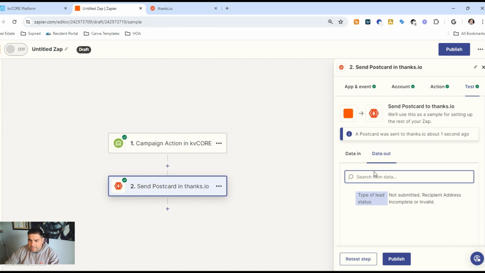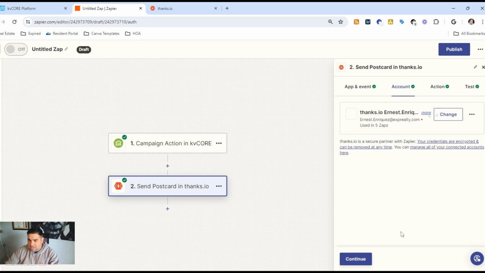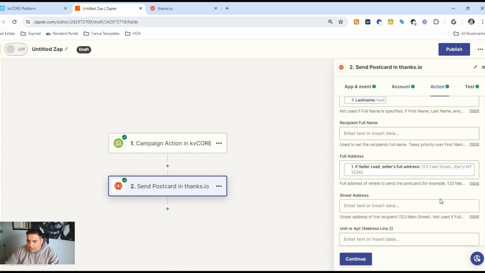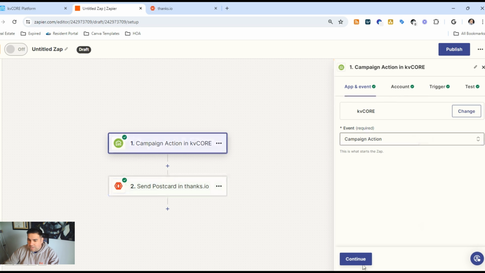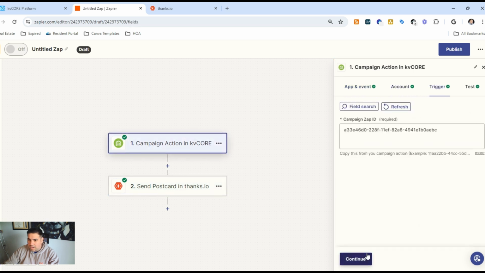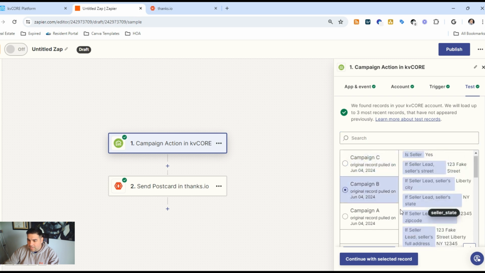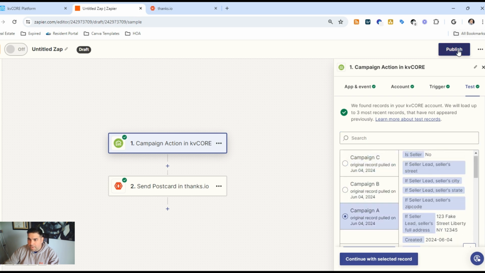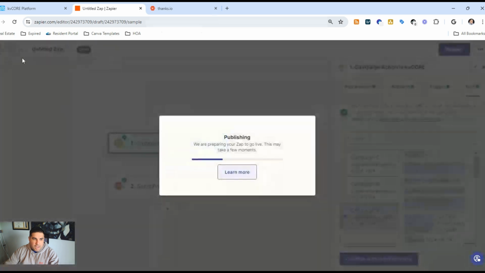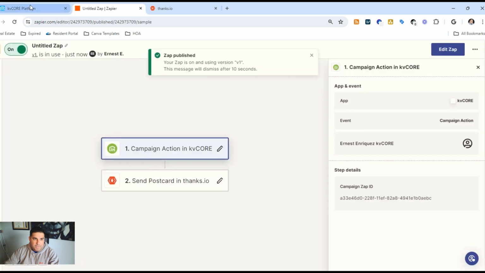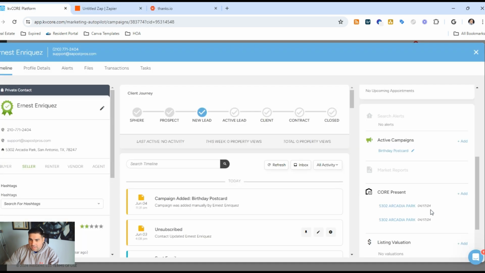Recipient address invalid. So let's just double check and see what we got going there. But basically, here we go. We have the full email address, and I'm assuming it's just because that is an actual invalid record. So I'm going to publish this, turn it on, and then show you what we got. Once this is active, we're going to go ahead and turn that on. Let me restart it on this lead here. So we'll go ahead and restart.